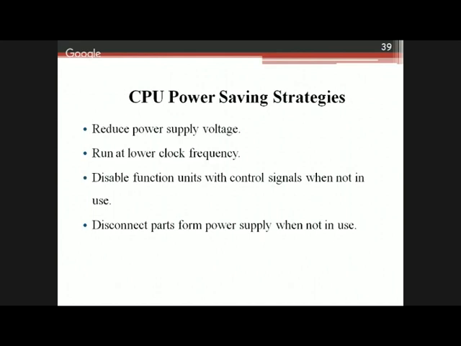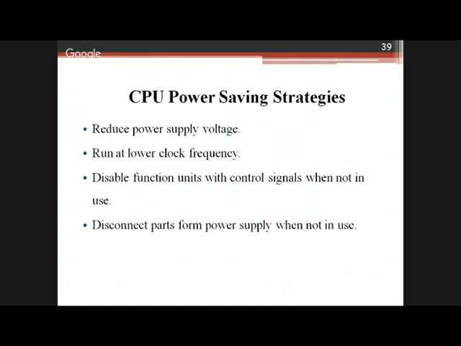The above two points are basically from the circuit design point of view. The last two points are basically from the architecture point of view. While you are designing, it's not the case that all the parts of your architecture or design are working. By giving the proper control signals, you can disable them. One example is a floating point unit: if it is performing an integer operation, you don't have to use all the registers to perform that integer operation. You can disable some of the shift registers while performing that operation.